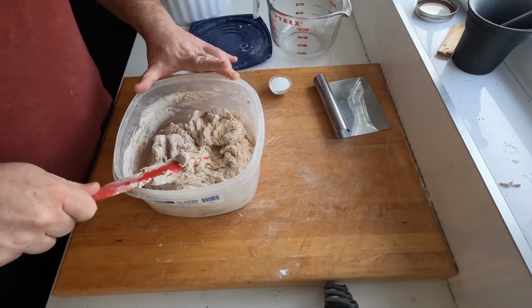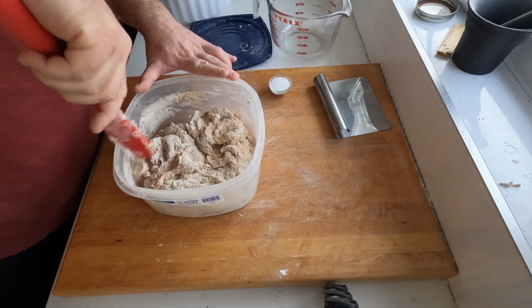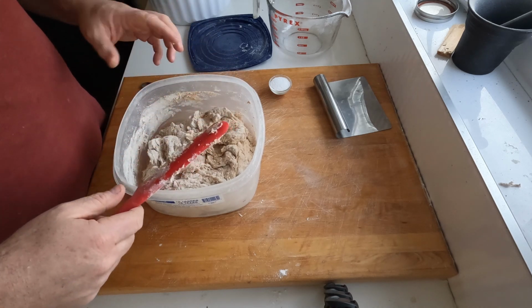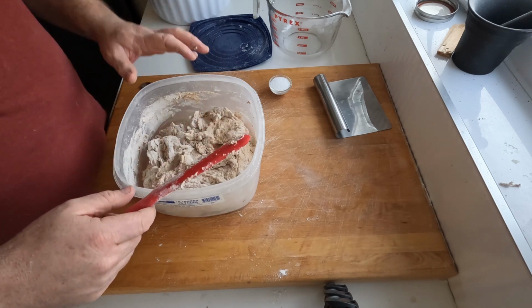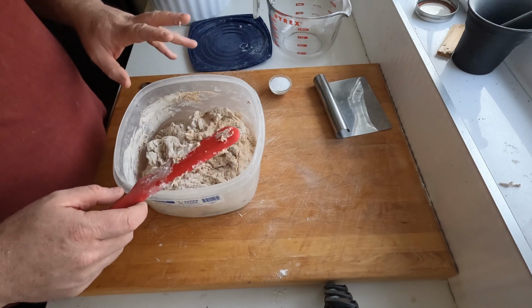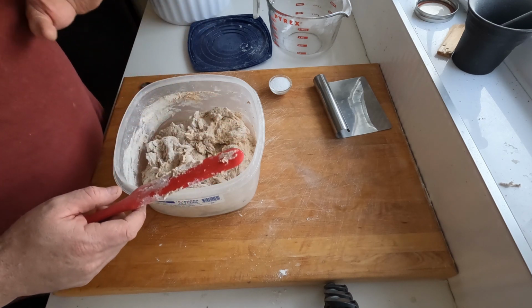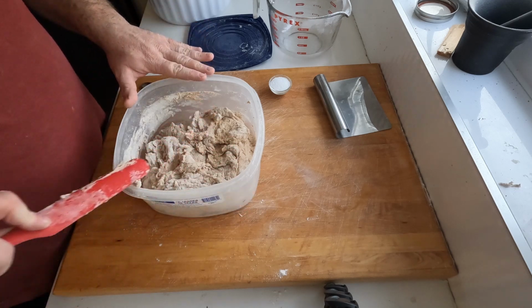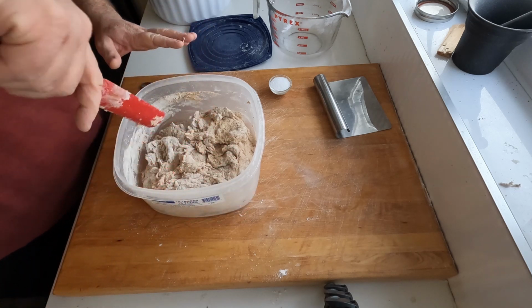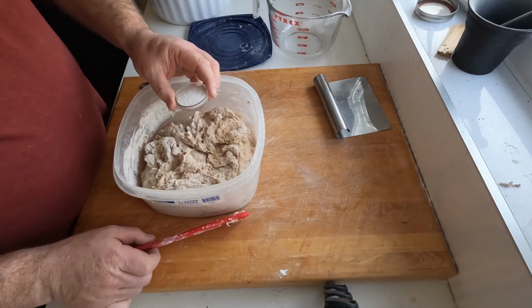So as you can see, I added a bit more flour just to get the texture that I wanted. It's kind of getting there. And I will be adding the salt just in a minute there. Trying to remember what I said in French and translate as I go to make it as interesting.